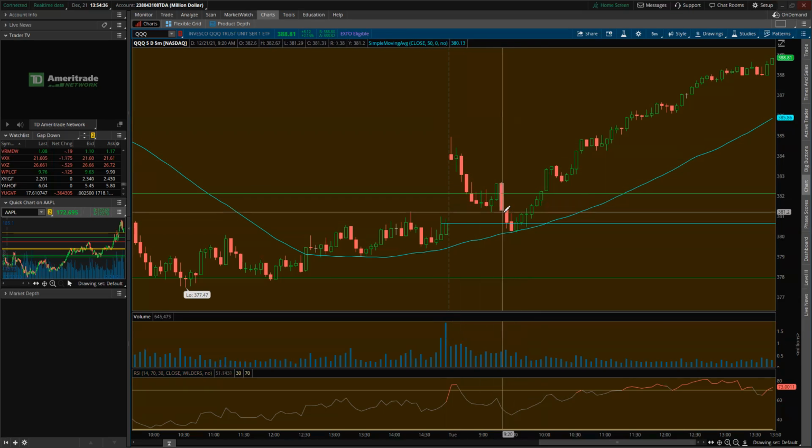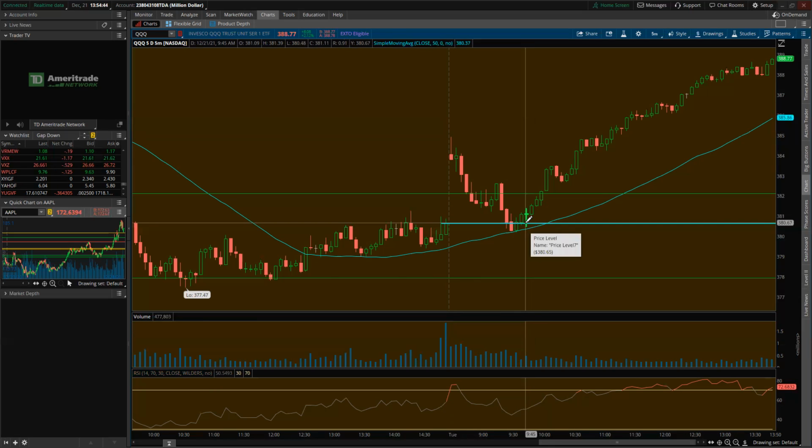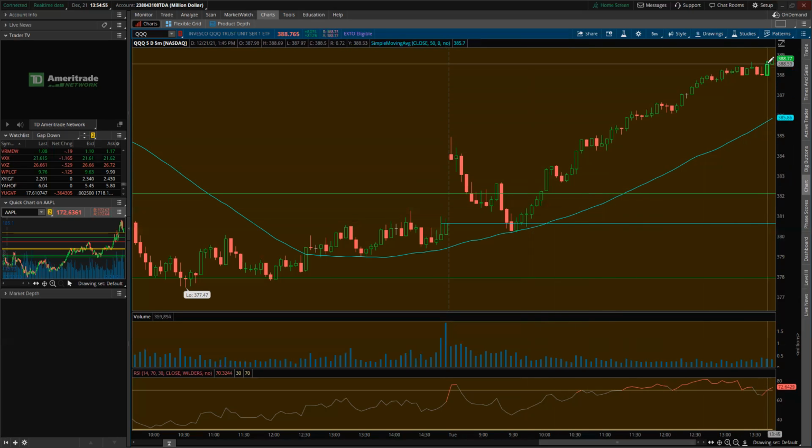So once the market had accomplished its goal of filling the gap, we had a push out of that area, a pullback, and this is where I would say you would enter that trade and look at 380. So your strike price would be $380 strike. And look how much of a move we got from that area.